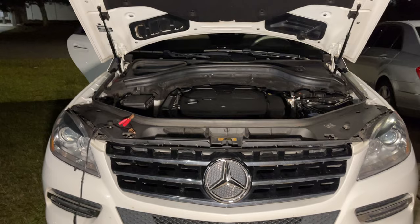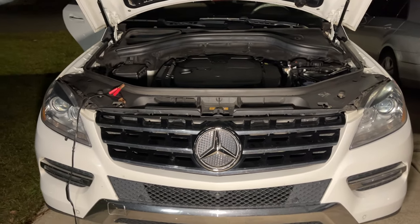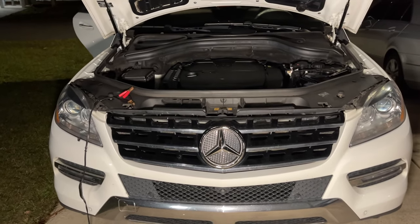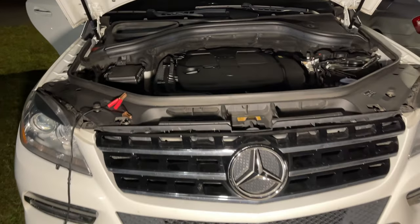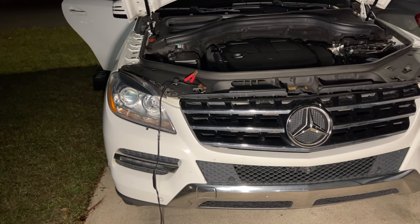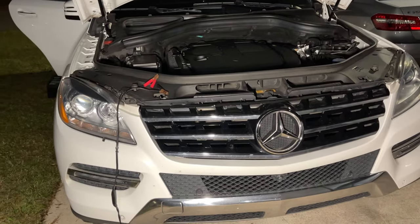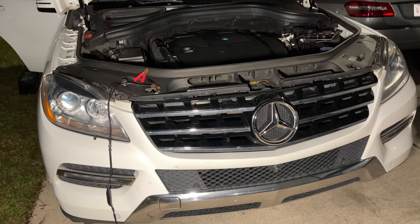Today we're gonna change the battery on an ML350. This one is a 2015. I think similar models are 2014, 13, 12. I think the MLs they stopped producing at 2015 actually, so this is the last year that the ML are being made. Anything above that, I think, goes with GL, GLE, and so on and so forth. So in the GLs, the battery location should be, I believe, in the same place.